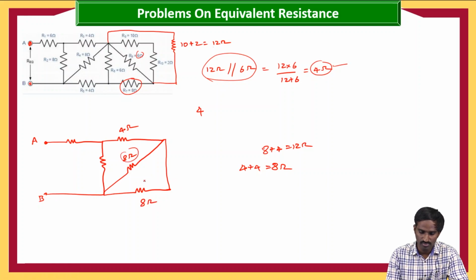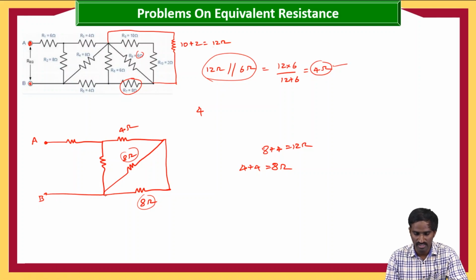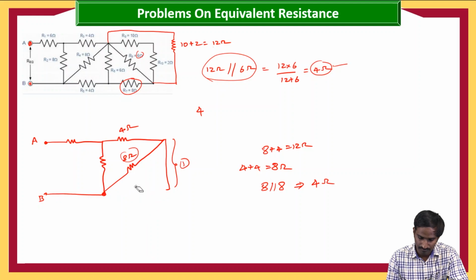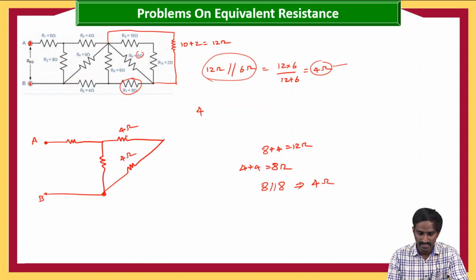Now these 8 ohms and again these 8 ohms are in parallel because they have two common nodes. This is one common node and this is the second common node. Then here 8 and 8 are in parallel, so the equivalent resistance must be 4 ohms, right? Then here these two must be replaced with one equivalent resistance. Let me replace this one with a 4 ohms resistor. Then again here it is 8 ohms resistor.